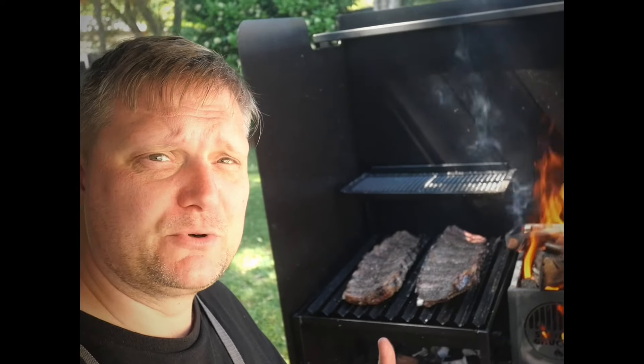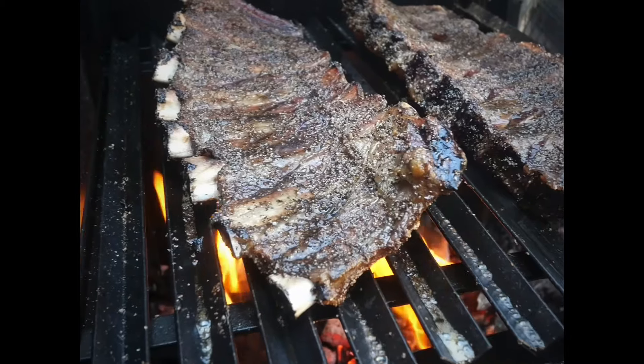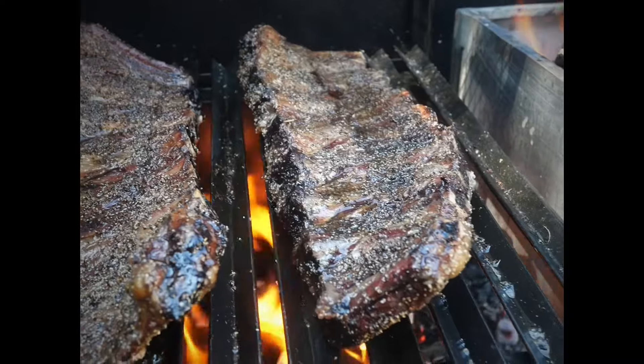For the rest of the cook I'll keep the video simple. I lost a little bit of heat from the firebox but I've got it back up to a decent temperature - coals are coming through and we're going to finish off this cook. The ribs are starting to drip beautifully as the fat renders; should be about another 45 minutes to an hour. I've just made myself a chimichurri and I cannot wait to dig in.